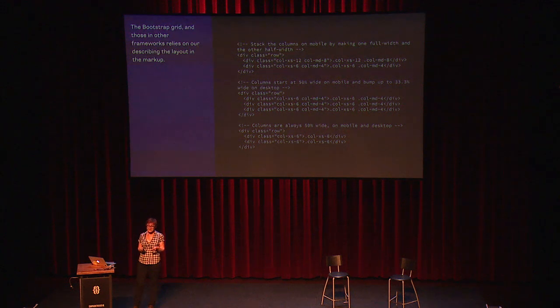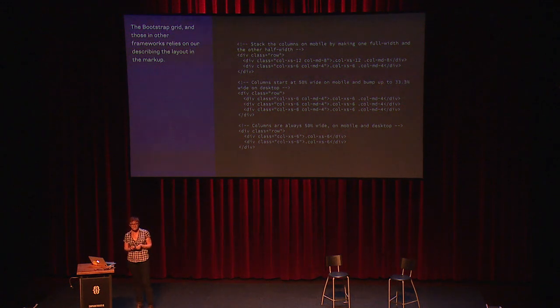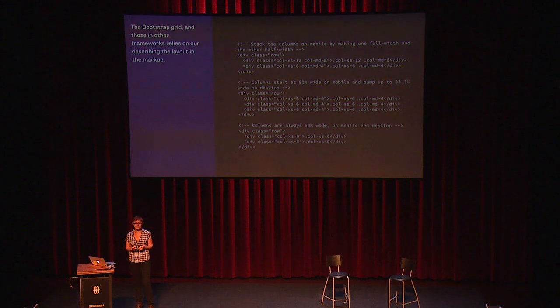So here's an example. This is example code from Bootstrap. Now, what we're doing here in Bootstrap is we are describing our layout in the markup. And it may be that you don't really care about having presentational classes in your markup. Some people say, oh, it doesn't matter, others really care about it. But they're conceptually very heavy. And there's only so far you can go with stuffing classes into your markup to describe breakpoints. It kind of works for maybe 2 or 3, but how many may you have? And you're kind of tied to having to decide, well, we can't add any more here. And also, you can't always get at that markup. Many of us have to work with things where we can't actually get at all the markup that's generated.